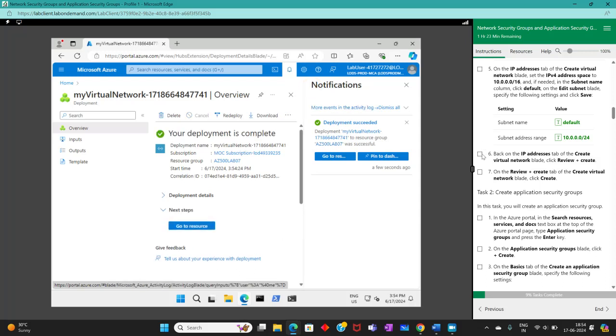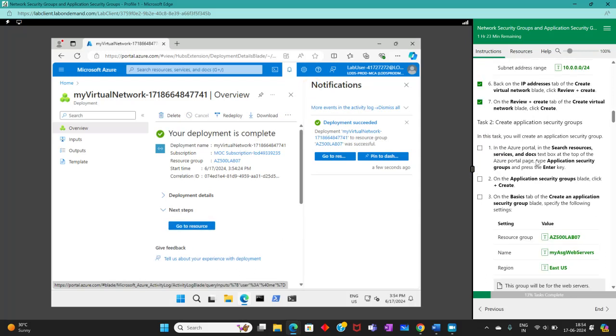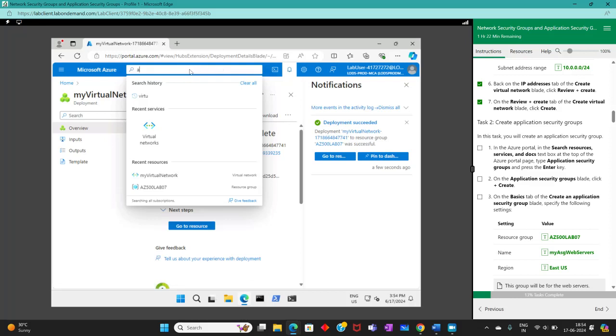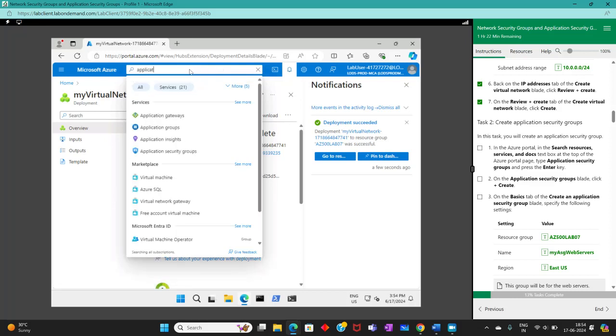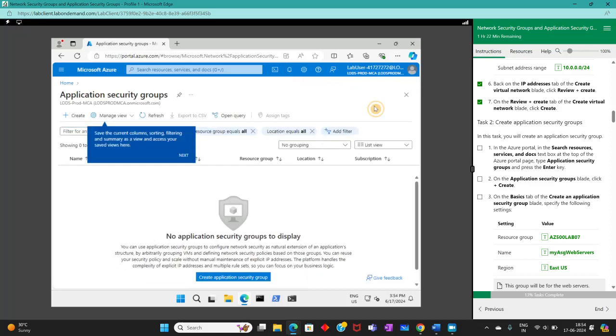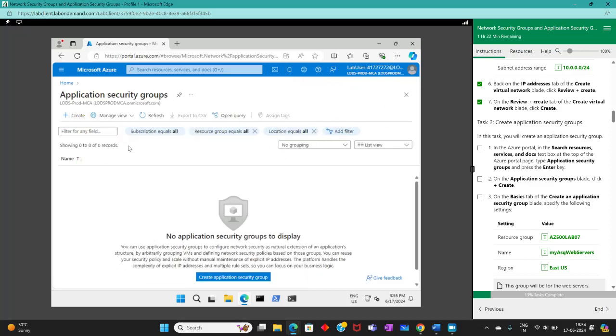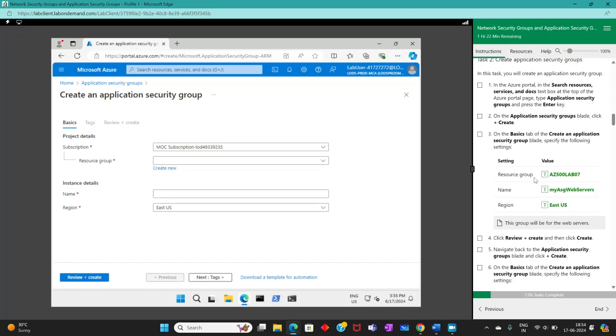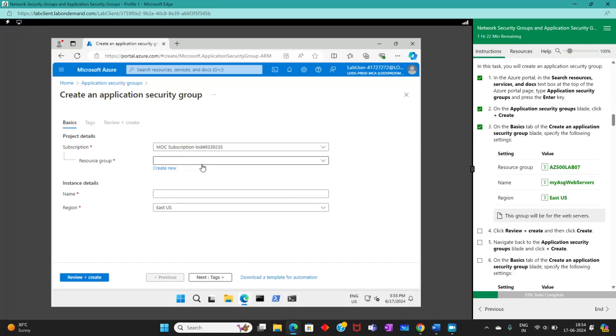Next is to create application security groups. Go to application security groups. Create a new application security group. Resource group is AZ500 Lab 07.